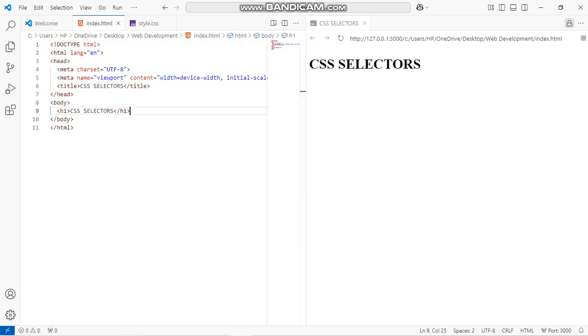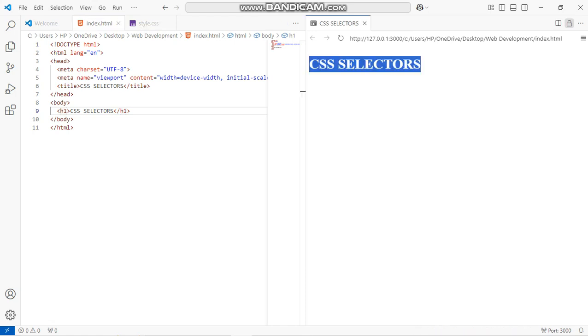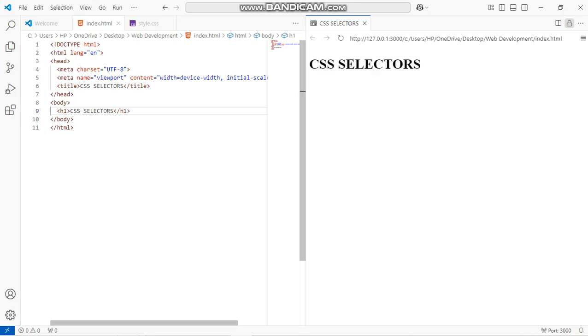So now let's say we want to change the color of this text, CSS selectors, to blue. What we just do is pick the tag in the HTML, and then we use it as the selector.